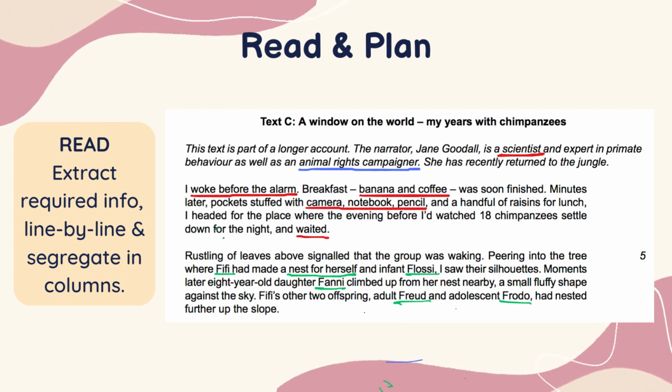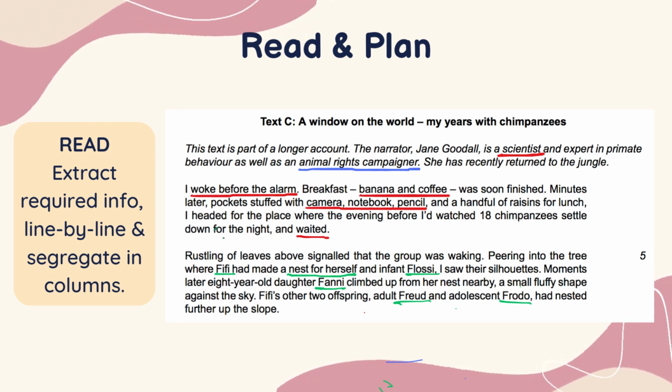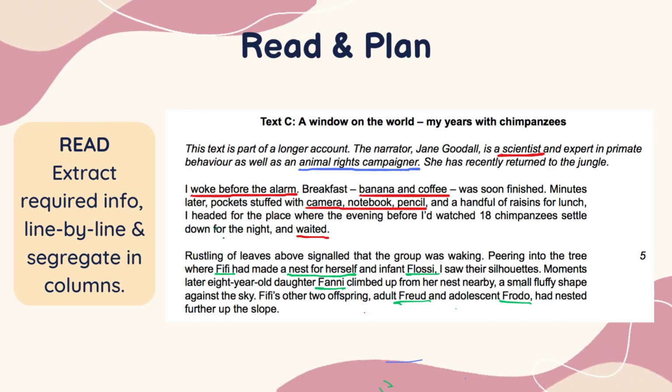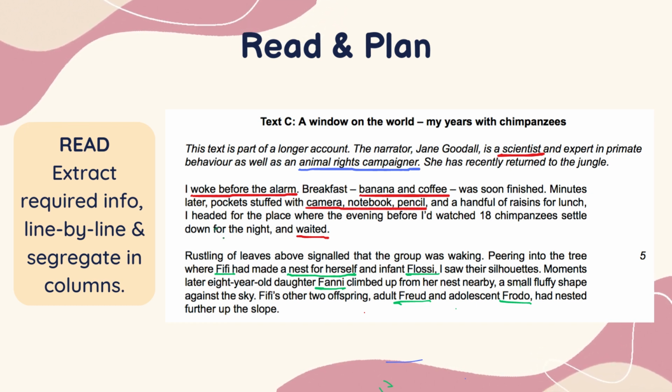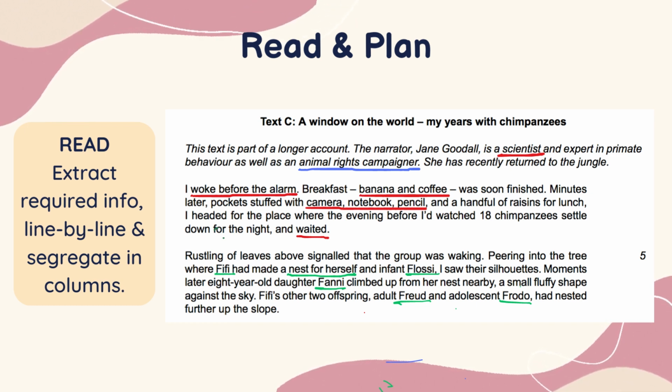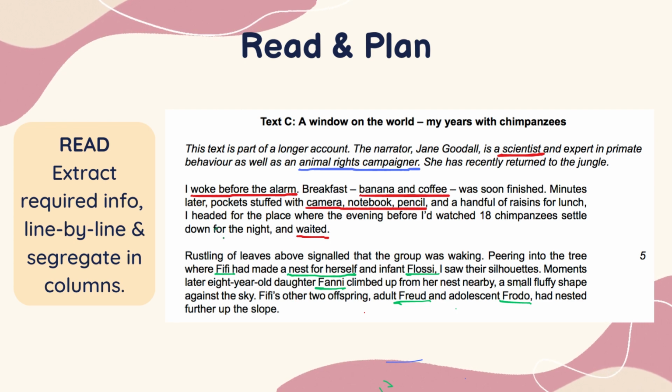Moving on to the first paragraph here, she has woken up before the alarm. Wow, that sounds like real dedication and passion for her work. Again, this sounds like the red objective. Next, all she eats for breakfast is banana and coffee. That doesn't sound like much of a breakfast. It seems like supplies are minimal and she's surviving on limited rations. That could be a challenge there. Red. She brings a camera, notebook, and pencil. Again, this shows that her work involves research and observation. And afterwards, she is waiting. Waiting shows that she's having a lot of patience, and this could be a real challenge for her. So, everything in that paragraph fulfills red.